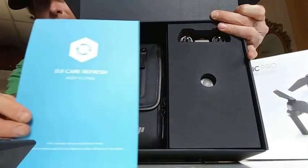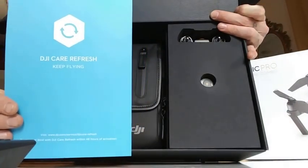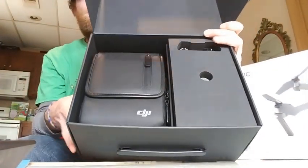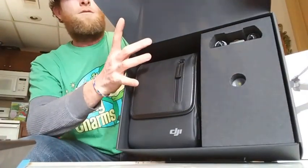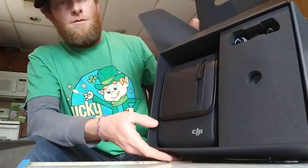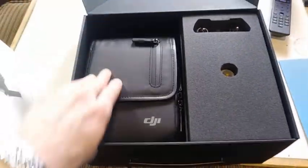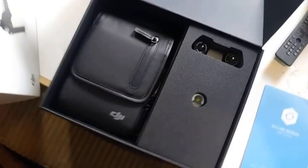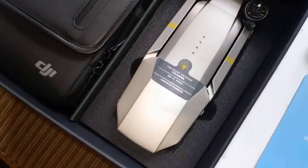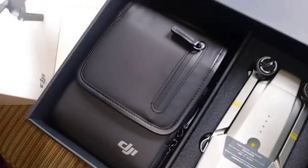Bag, shoulder bag, protection plan, a little DJI Care Refresh. Pretty neat little shoulder bag. Oh ho ho, there's the DJI Platinum. That's pretty cool.